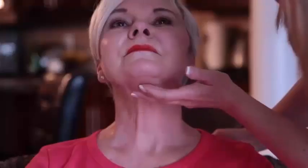We just want to smooth this over her neck area, but we want to leave the product 10 to 15% damp. The product works as it's drying. What Ruth will start to feel is a tightening effect on the skin. Now that tightness does go away after a while, but that's when you know that the product is working its magic. So we are just going to wait a moment, and literally just 2 minutes.